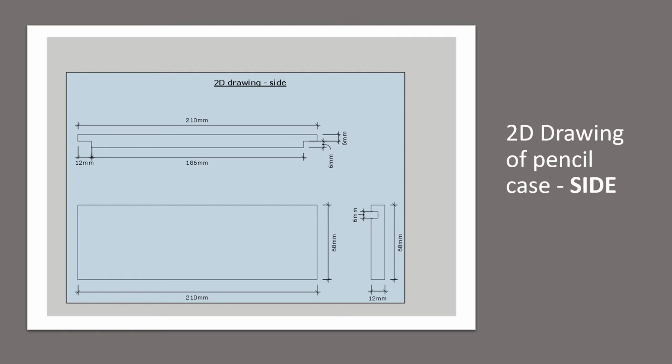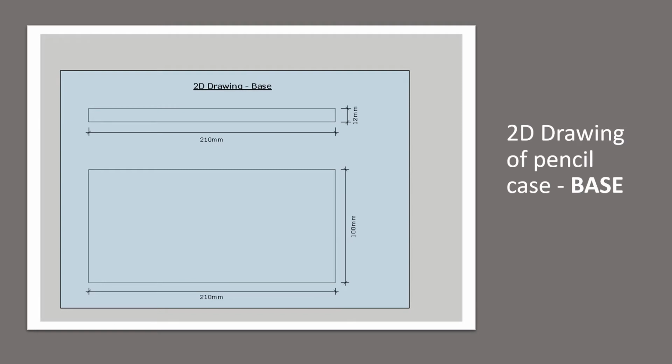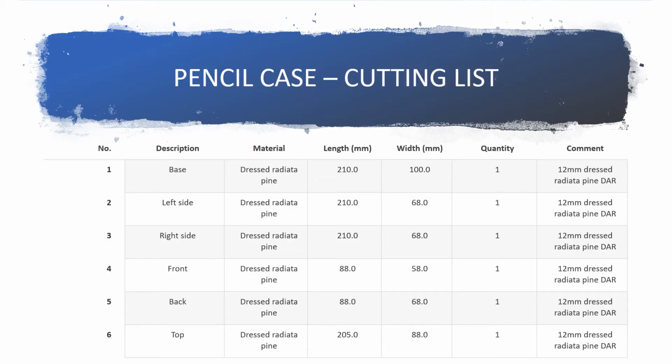This slide shows the dimensions from 3 separate views of the side of the pencil case. And please note that this piece will have to be replicated as there are 2 sides to the pencil case. This slide shows the dimensions from 2 separate views of the base of the pencil case. This slide shows our cutting list.